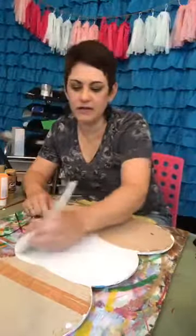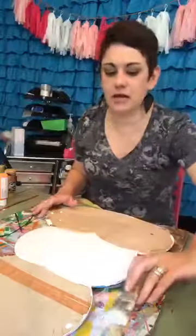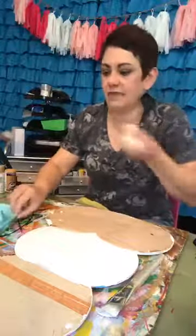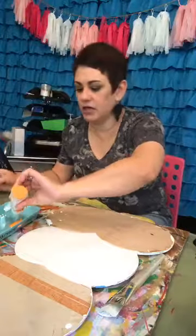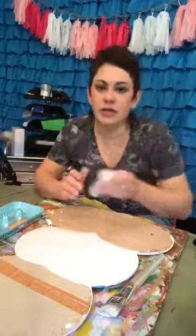Okay, so I got that first coat on. Now I need to mix my pumpkin orange. I don't have any pumpkin orange over here with me, so I'm just going to have to kind of make it. So I'm going to take regular orange, and this literally just says orange. I do a big squirt. And then I'm going to do the same thing. I'm going to get some brown.